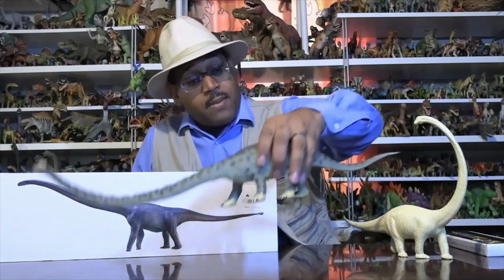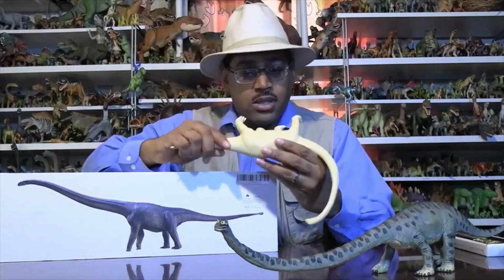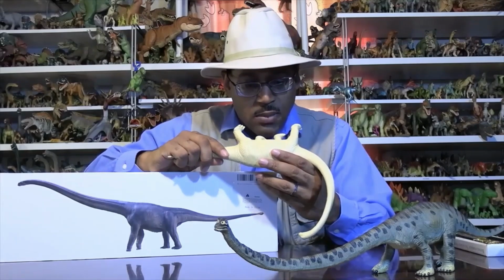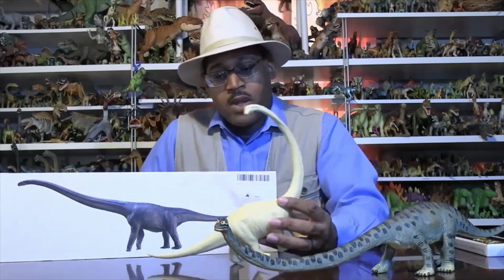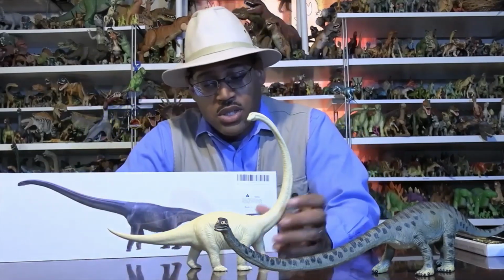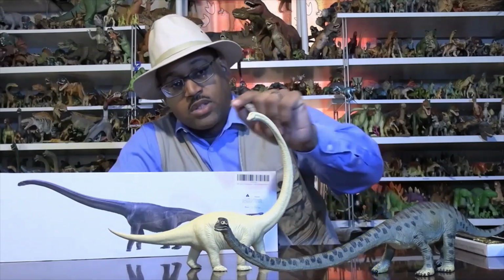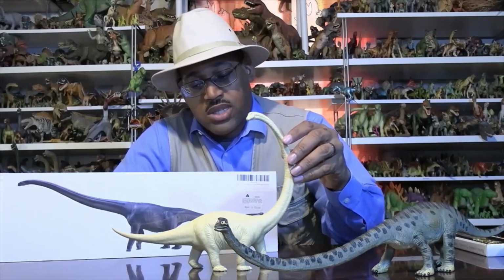That's what makes it stand apart. That being said, the next model, which is the older model but I got it second, is the British Museum model. I think the year is 70-something, I can't remember correctly. 1983, not sure. These were on eBay basically. Again, you're seeing the same short tail, long neck. As far as articulation, there doesn't appear to be the musculature to make the neck do this in real life, at least as far as the vertebrae. But in general, you're looking at this interesting design.